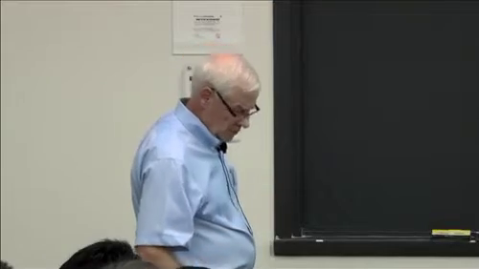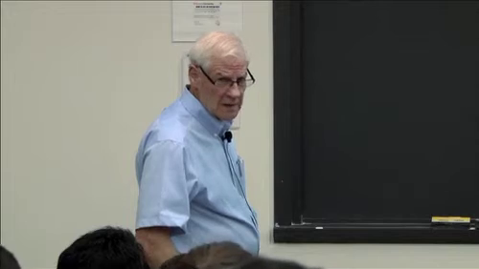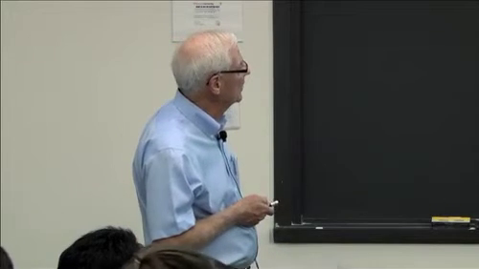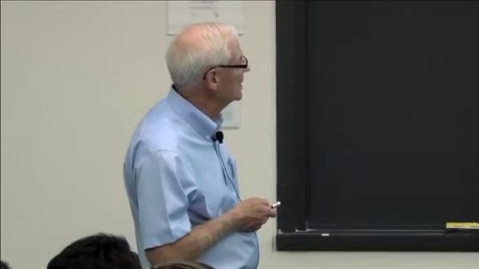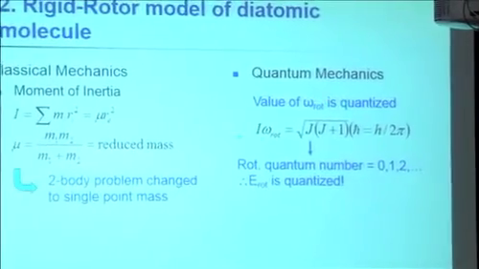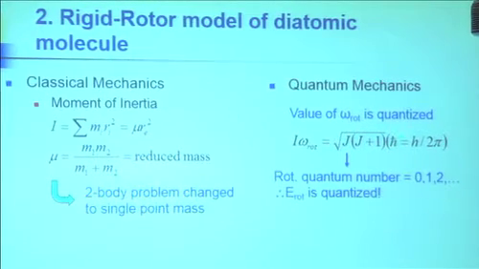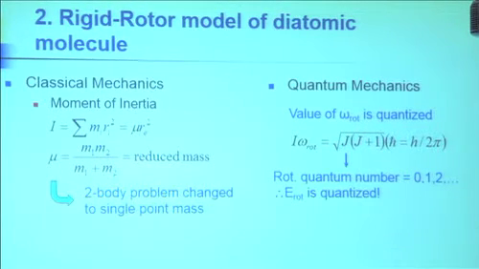Now, what does quantum mechanics tell us? We have to bring this in now. Quantum mechanics says that it's the angular momentum that's quantized. What's the angular momentum? Well, it would be the moment of inertia times the angular velocity, I omega. So we just go over to quantum mechanics and say, okay, tell us the rules. The rule is that I omega is the square root of J(J+1) times h bar. H bar is Planck's constant divided by 2 pi. It also tells us that for this molecule, the allowed values of J are 0, 1, 2, 3, 4, 5. Therefore the angular momentum is quantized.